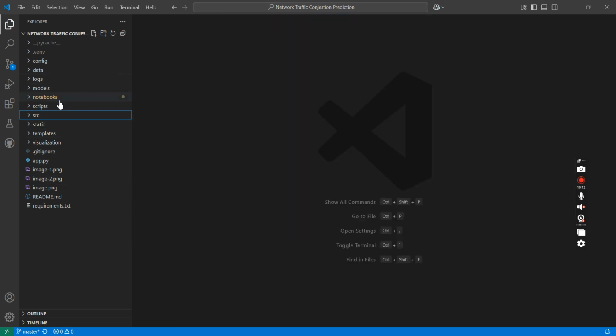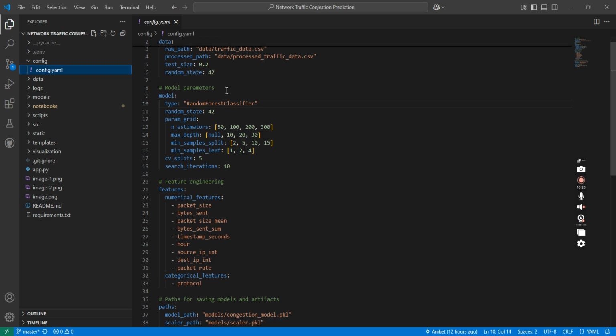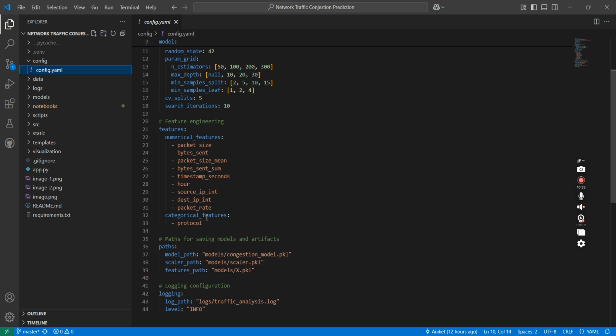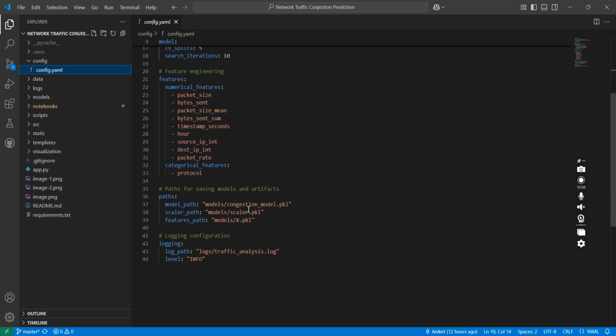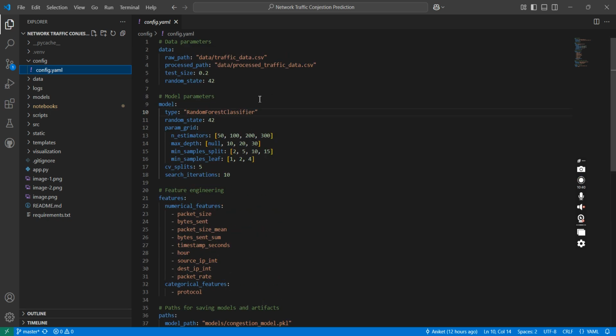This was the model EDA notebook. Now we'll look at the ML end-to-end project part. What we have done first here is declared a config file. Over here we are predefining the values that will be used throughout the project, like the model trainer, the model parameters, the numerical features, the paths where everything will get saved, even the logging info. Every value that can later be used in the code. You will see ahead where it's been used.